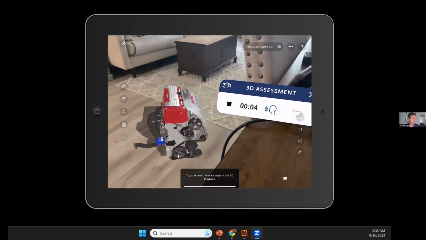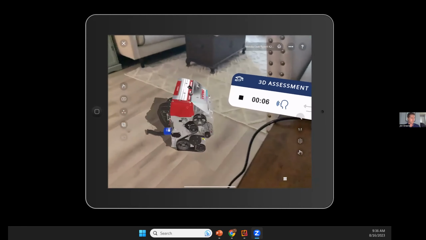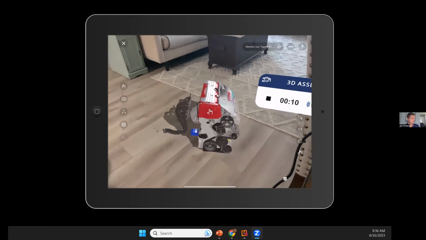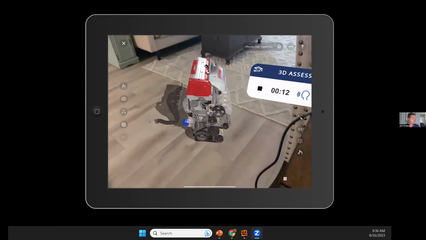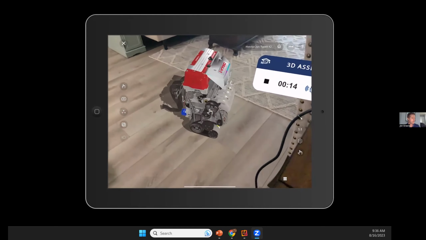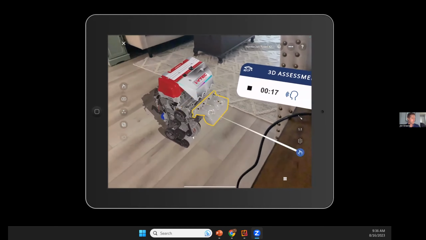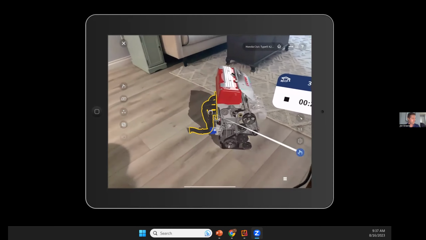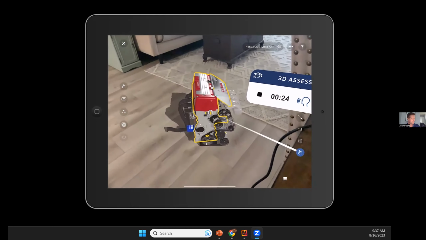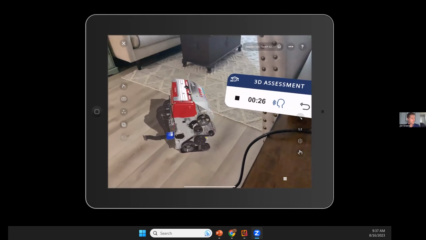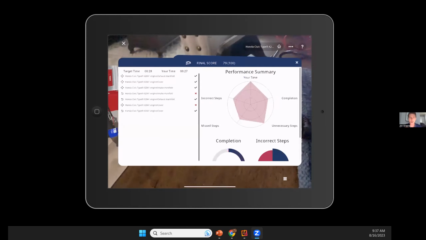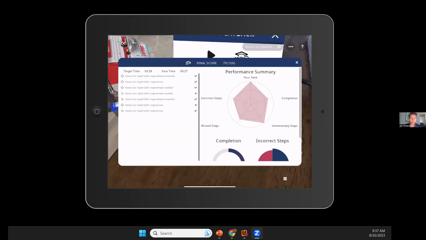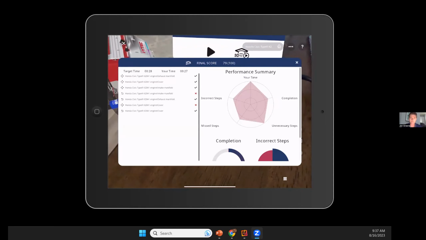Follow these steps. Step 1, remove exhaust manifold. Okay, now I have to remove the exhaust cover. Okay, step 2. And step 3, remove the intake manifold. Okay, now I have to find the intake manifold. Now reassemble. First, intake manifold. Okay, let me reverse the order here. Exhaust manifold. Lastly, add cover. And lastly there, let's see how well I did. Now you have automatic feedback on the performance of your learners, how they did according to the recording from the instructor.